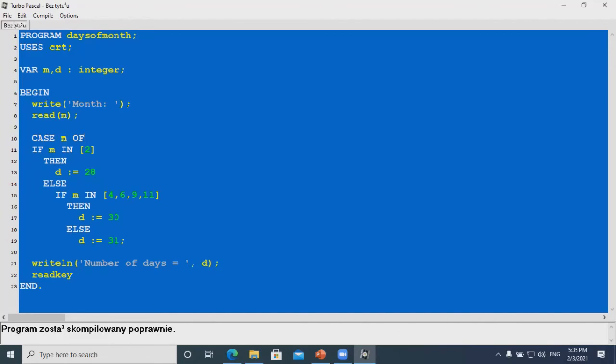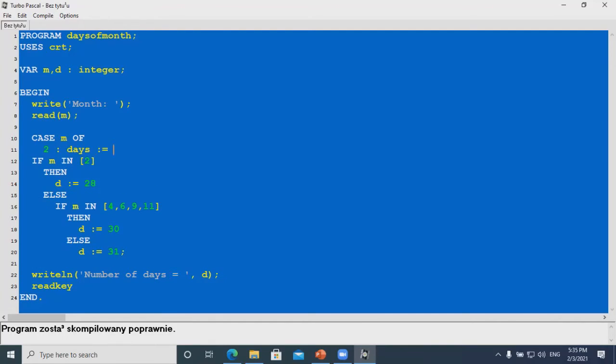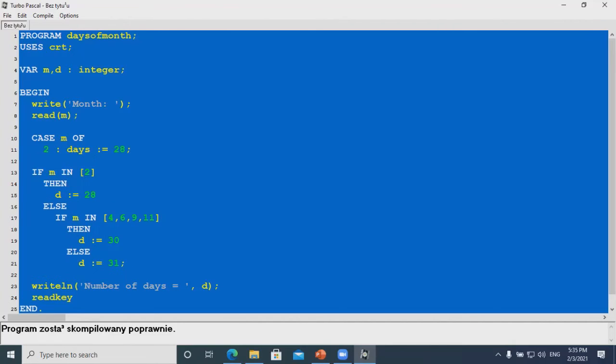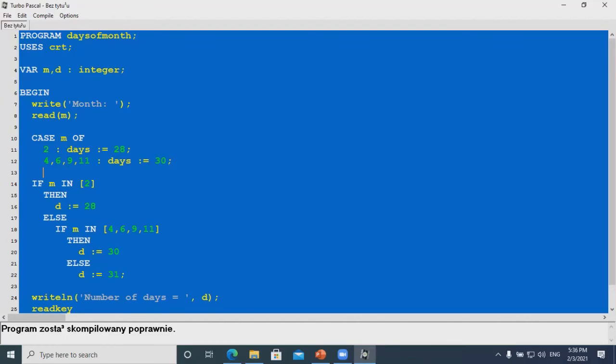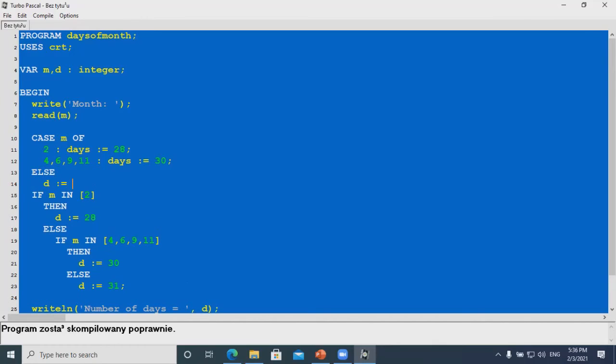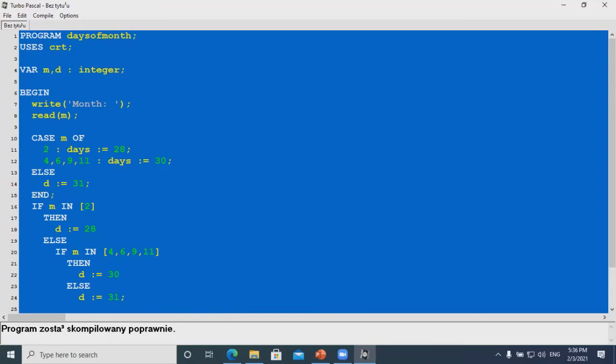The m is the variable we are going to check. 2 days equal 28. 4, 6, 9, 11 days becomes 30. අපිට else එක දාත හැකි ඊළඟට. We assume we are entering numbers between 1 and 12. Else d becomes 31. This is the end of the case statement, right?